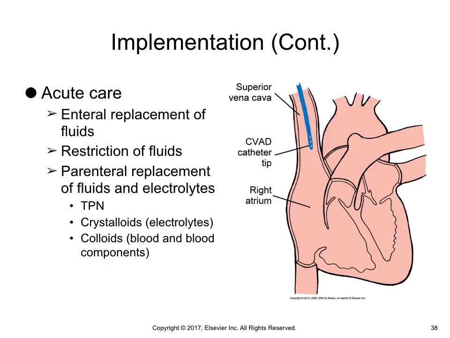Enteral nutrition includes oral replacement of fluids and electrolytes. These are appropriate as long as the patient is not so physiologically unstable that oral fluids cannot be replaced rapidly. Oral replacement of fluids is contraindicated when the patient has a mechanical obstruction of the GI tract, is at high risk for aspiration, or has impaired swallowing. Some patients who are unable to tolerate solid foods are still able to ingest fluids.